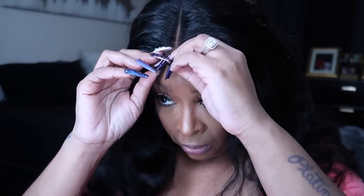Like I said, you don't have to cut this lace or anything. Now, you can go in with some little tiny scissors and cut a little bit of the excessive lace off if it shows a little bit, or you can put a little spray right there. I am going to melt this off camera, but I didn't do it for the video because I wanted to show you guys how simple this is.